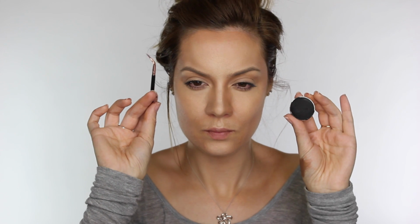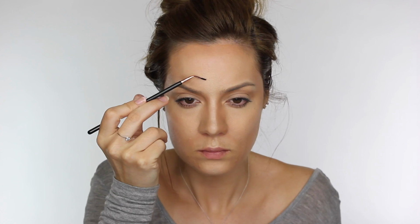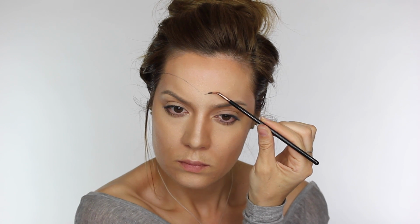I'm taking this cream Supercolor in black and I'm using my Sigma FX10 brush. This is from their limited edition special effects brush set. If you don't have this, you can just use an angled liner brush. This gives you more control when you're mapping out a shape such as this one. So we're mapping out the headpiece.